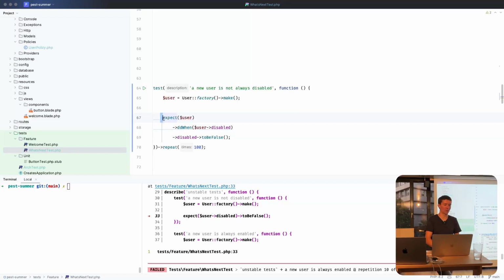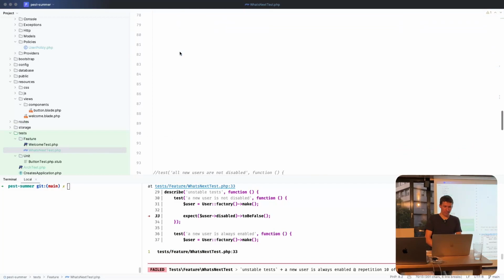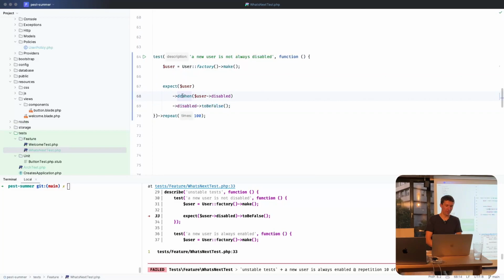So this only works with the expectation API. It's not possible to do something like that with this. So you have to do it on the expectation API. ddWhen, or I forgot something. There is the opposite of ddWhen. There's a ddUnless as well. So you can do the opposite.